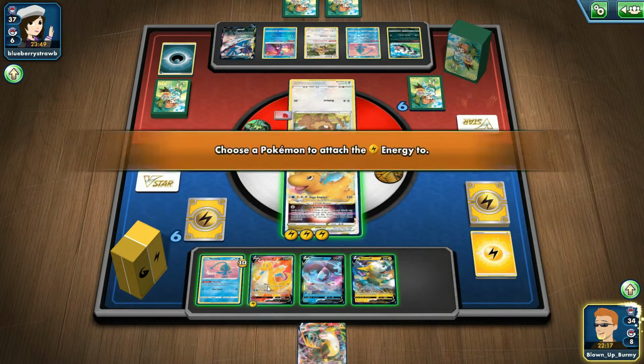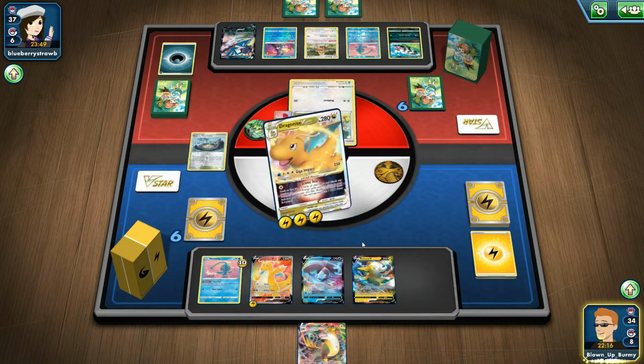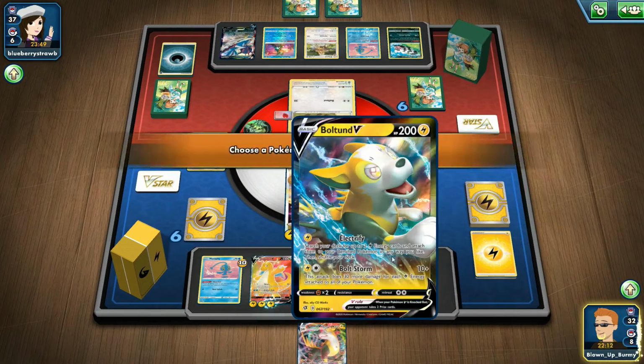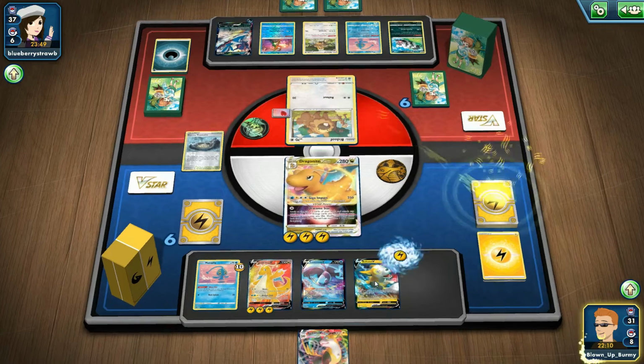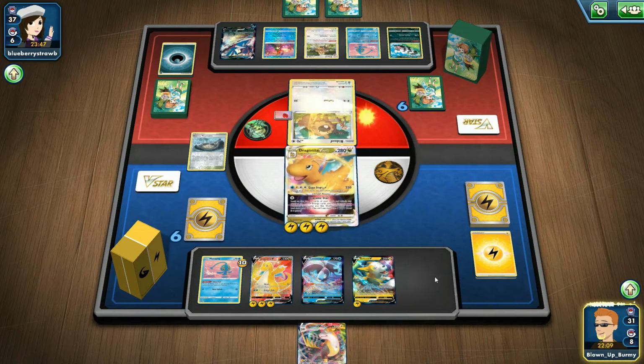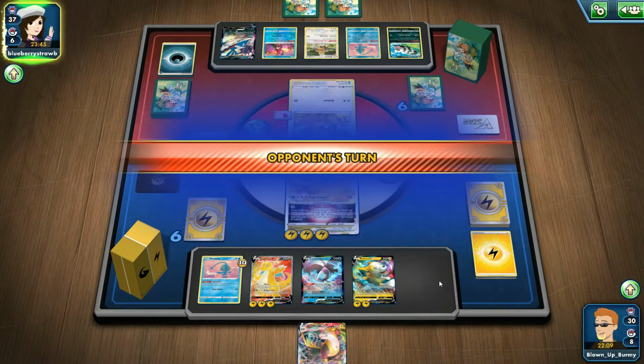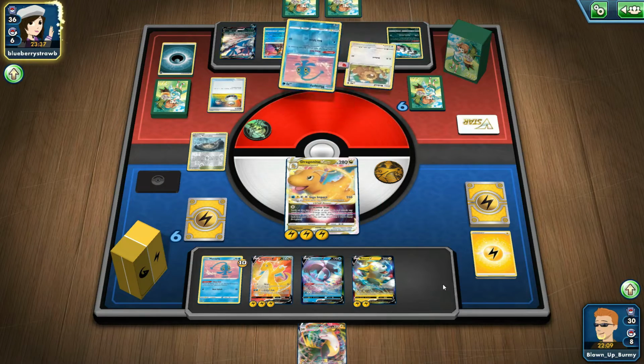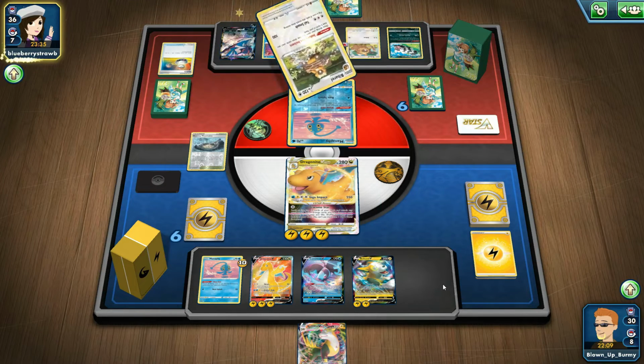I don't think they can kill the V-Star with Samurott, because Samurott is not doing that much, even with the damage counter ability. So they're doing like 4 damage counters with 220. If they do a Choice Belt though, they can actually kill us. So I forgot about Choice Belt, my bad. 220 plus 4 damage counters and a Choice Belt is actually enough to knock out the Dragonite.